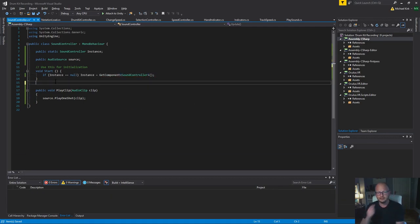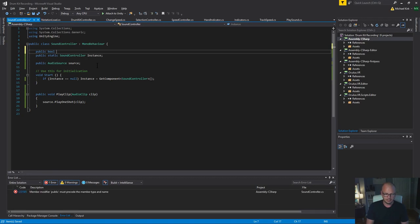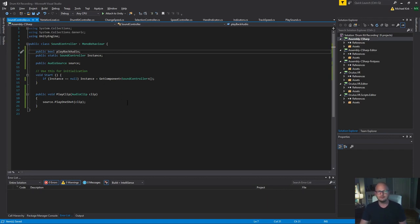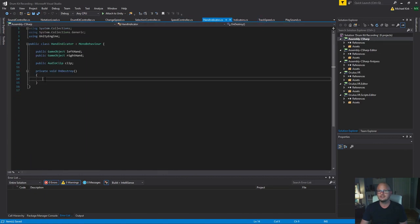I just wanted to quickly add this particular one on the end. And we need some way of knowing whether to play the sound, so let's have a public bool playback audio, and that we'll use that to determine whether we play the sound back or not. And then in our destroy script, which was indicators, it was hand indicator. This is why you shouldn't add stuff onto scripts where it shouldn't be added. I should have created a new script, really, for managing this on destroy.